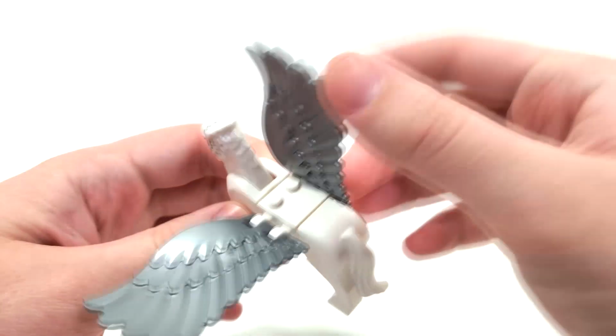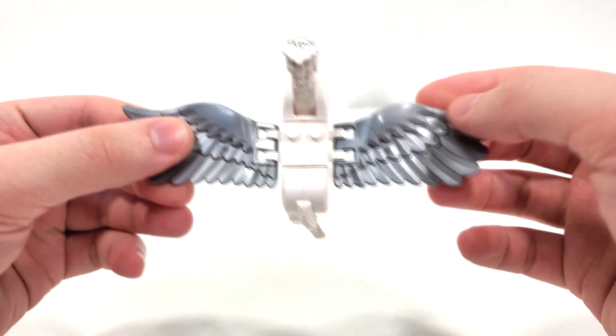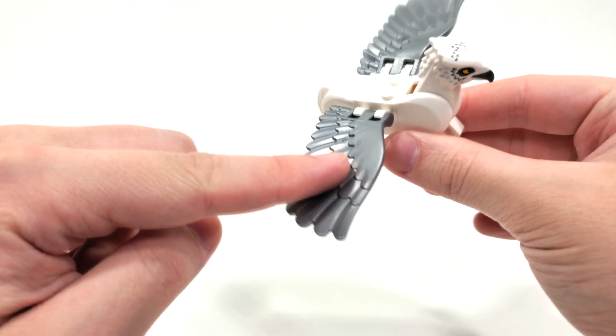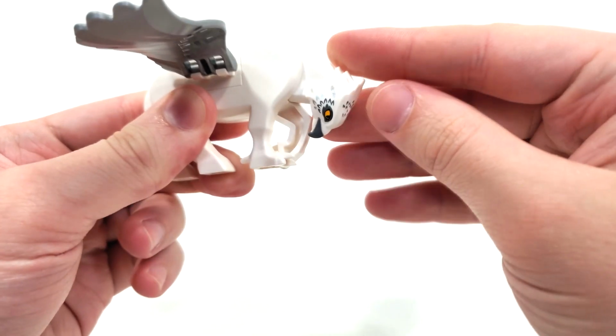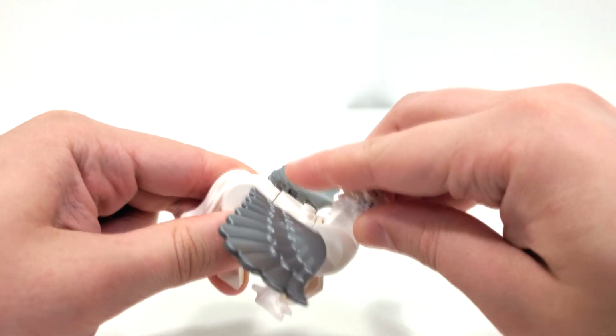Get the clip piece connection for the wings, which are in silver, which we previously saw back in LEGO Elves in 2015, so those aren't anything new, but it's really nice to get them still the same. You get that posability for the head. You can bring it down so Buckbeak can bow down to Harry, and you can bring it right back up.